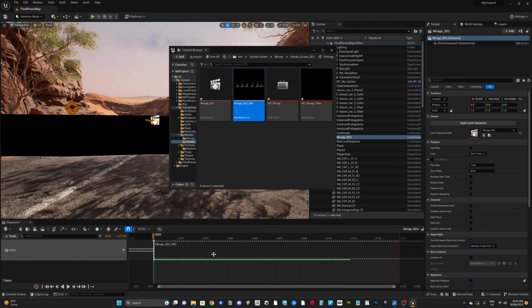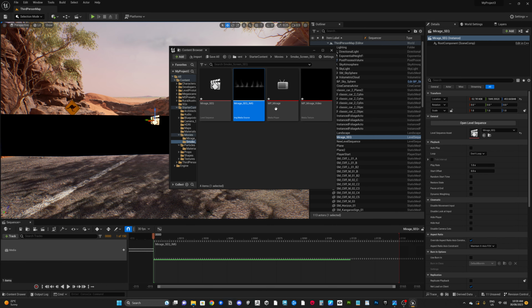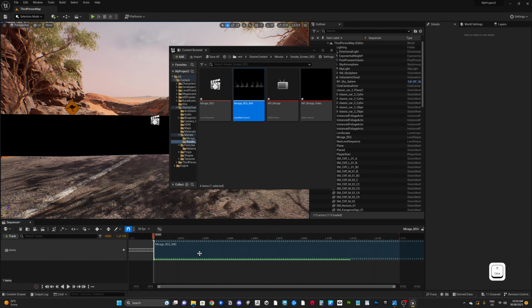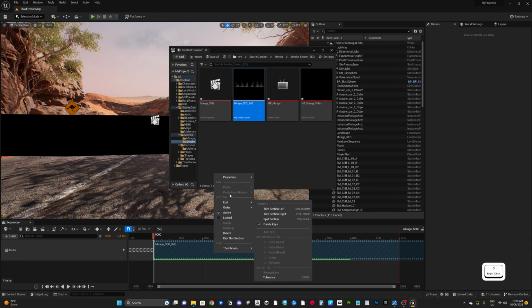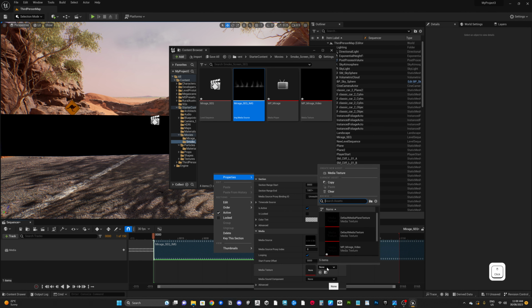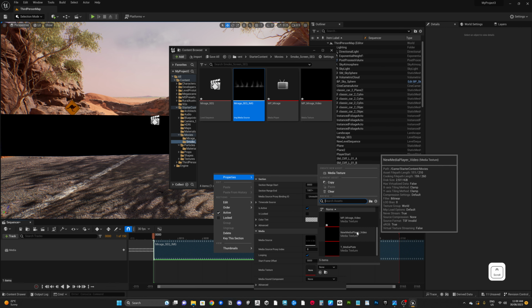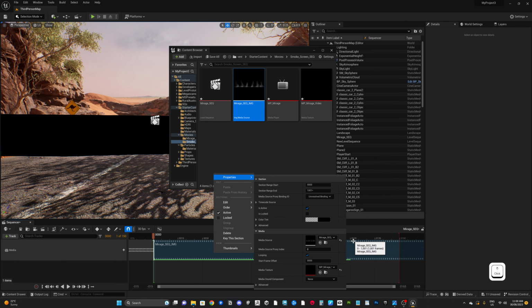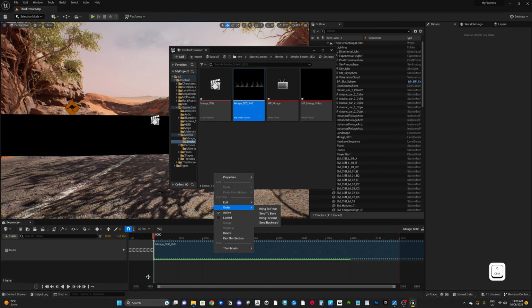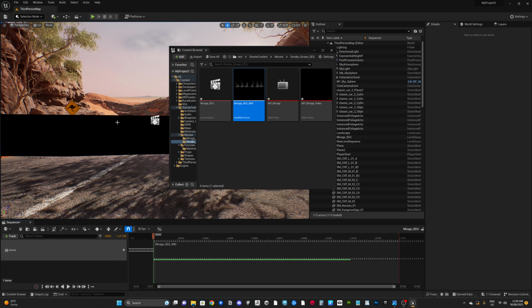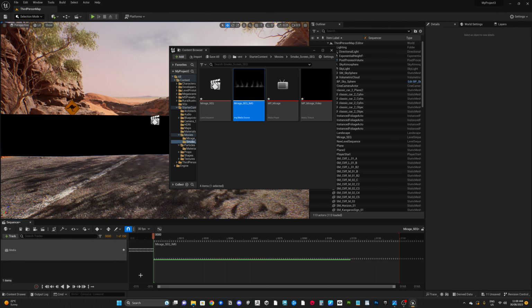I'm also now going to, in order for this to work, I now have to connect this to the media player so that it knows that it's a sequence that needs to be played back. So select the clip that has been placed in here, right click, properties, and then we have the image sequence plugged in, but we don't have a media texture plugged in. So again, you can come to the drop down box here and find the media player that you created for this particular task, which is just here. Now that we've done that, that will actually be a sequence that will run. Now it's not going to show up on here because we haven't plugged it into our material yet, so now we get to go and do that.